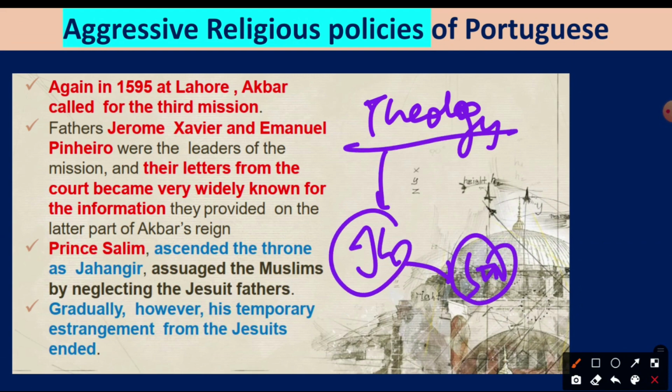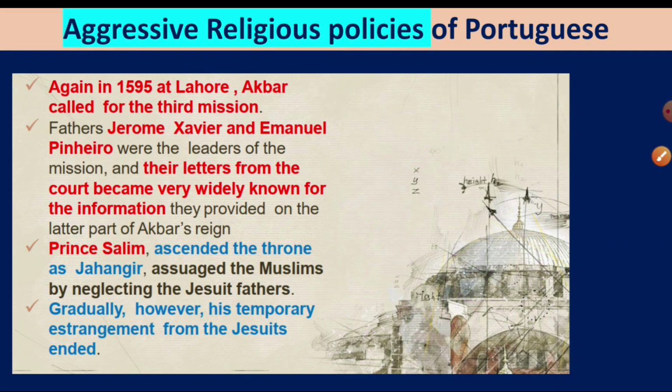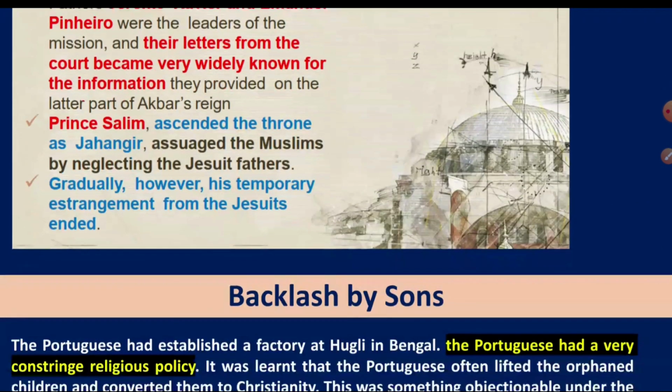They knew that these people, because they were devout Muslims, were not very keen on theology. If you are very devoted to one religion, you won't be interested in the theology of the other religion, until you are a rationalist and you want to know more about the world, something like that. So Jahangir and Shah Jahan said, no, these people are only there to exploit us, to make us convert, and we will not let this happen. We cannot let this happen.